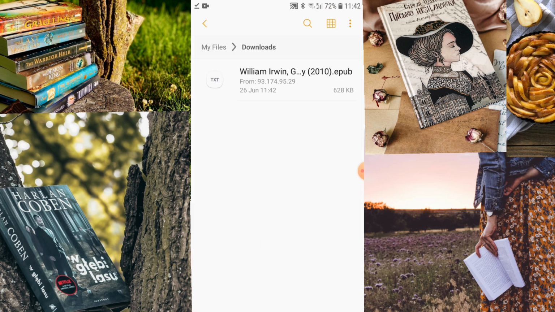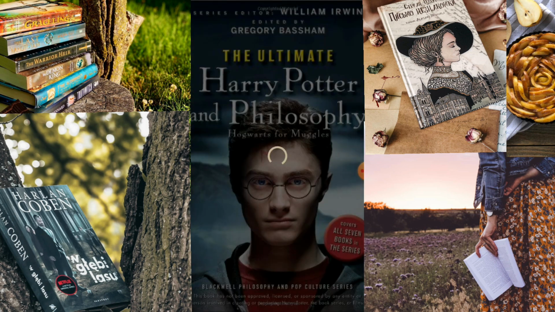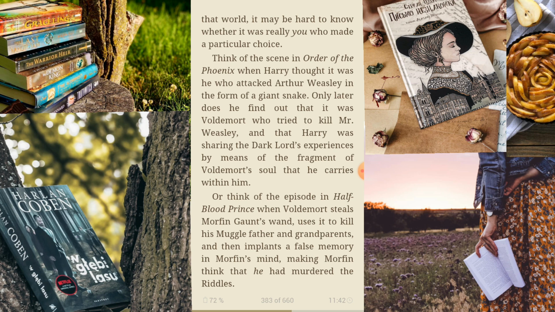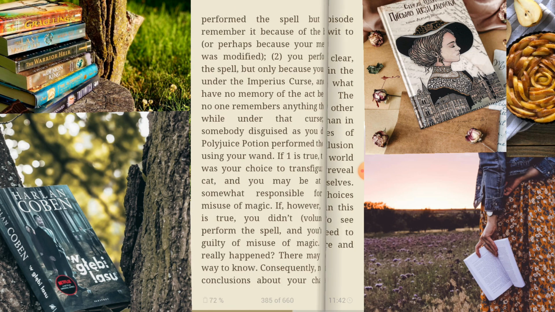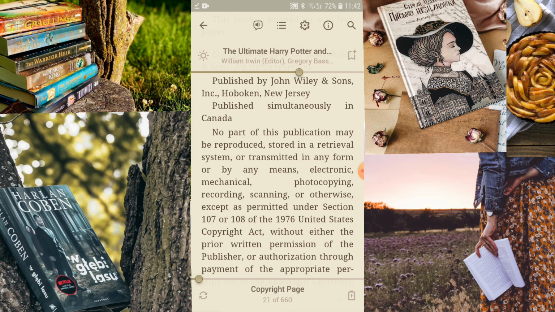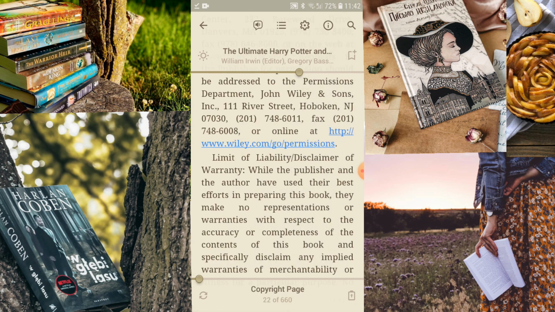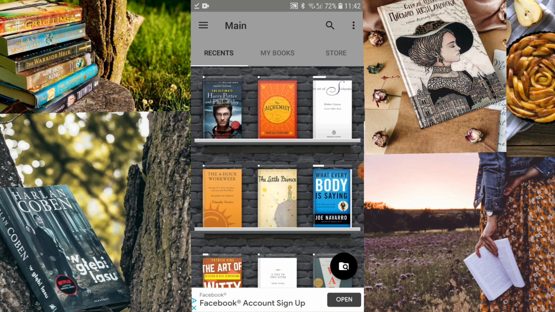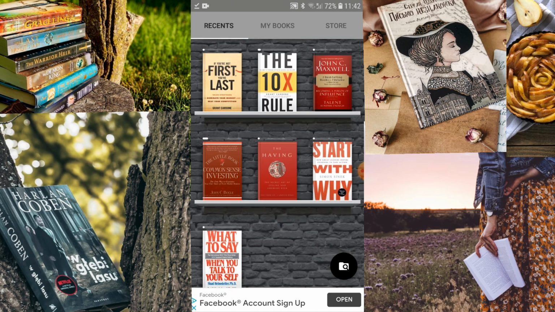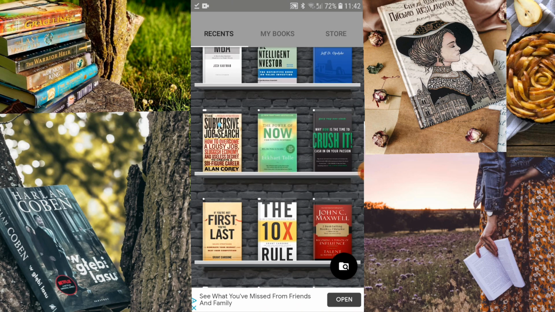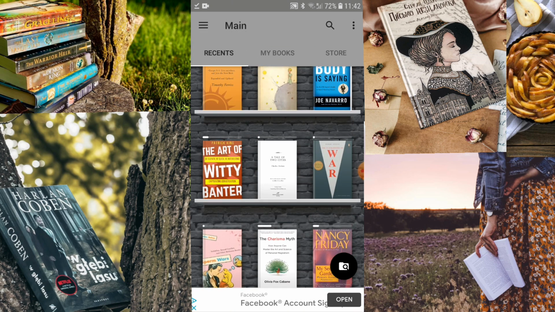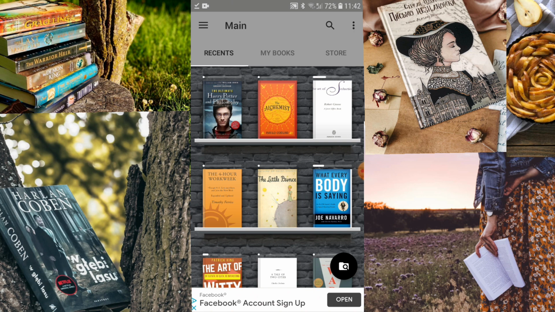When I click on it right now, it will take me to my eReader Prestigio, where I will be able to read through the book. So this is the book. I can read through it whenever I want. But I don't really want to read this book. I don't like fiction, like I told you, and it is already in my library. All these books, some I've read, some I haven't read, some I read halfway. I just jump through them. It's the way I like to read most of the time.